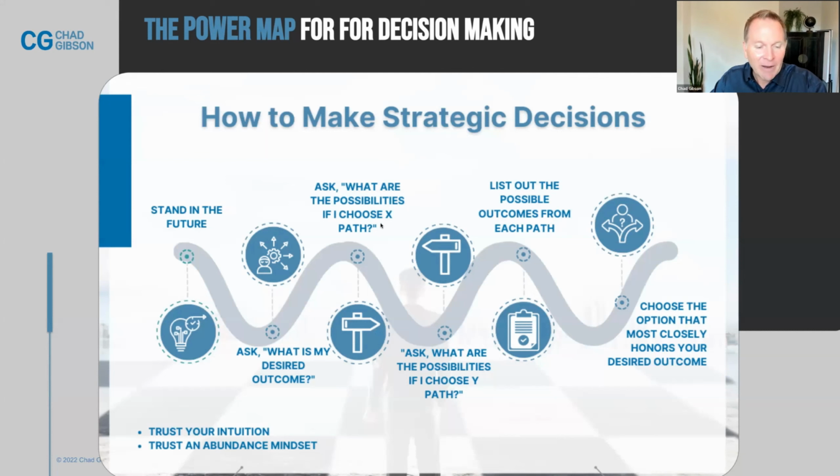Okay. And then I put at the bottom here, trust your intuition and trust an abundance mindset. So I believe that intuition plays a large role in business, right? And in life. And again, back to some of the points we talked about in strategic thinking, what feels good, right? What feels right? What gives you a certain level of inspiration? What makes you feel peaceful? It doesn't mean that there's not work to do.